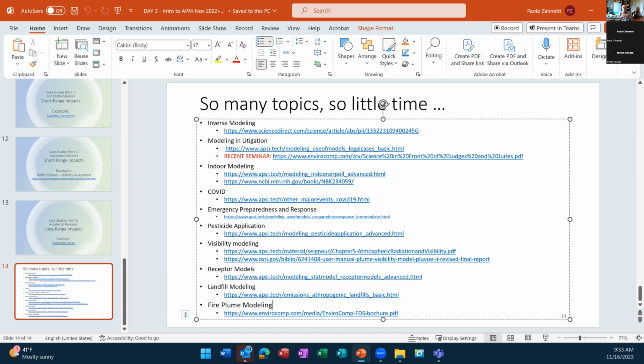Yes, in the past, sometimes I spent half an hour playing with SCREEN View and showing some examples of using the SCREEN View model to simulate a plume. So next time I will dedicate half an hour for that. I thought Jesse was supposed to do that during this course. That's why I didn't do it. But Jesse did something, only very quickly, 5-10 minutes. So I was expecting him to do it, but he didn't. So next time I will do it.